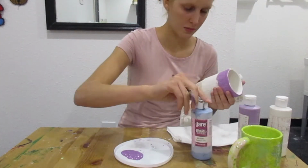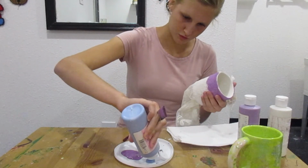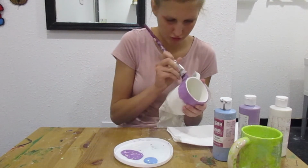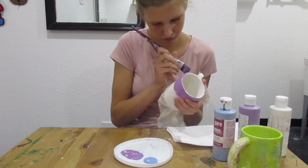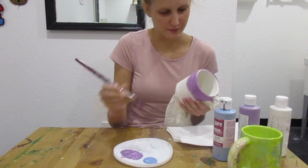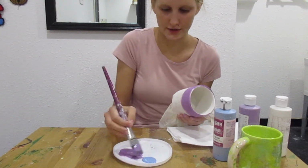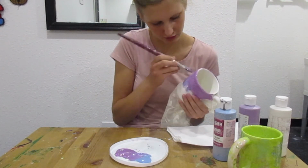Let's see. Yeah, we'll add a little blue. And if you go over it this many times like I'm doing, just kind of going back and forth on the same spot, you don't need to go over it more than 1 time after it dries, because it will be pretty sufficiently coated.